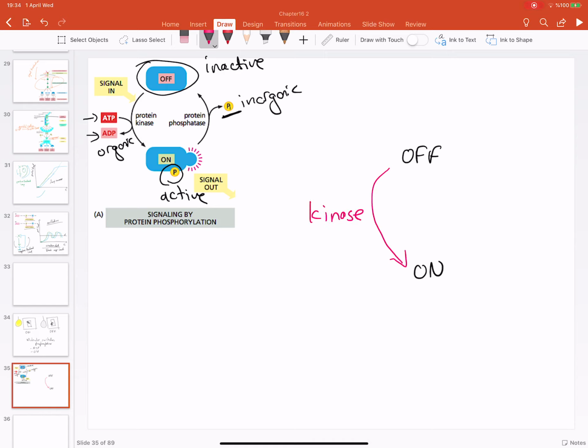I'm sure you're familiar with this enzyme. We have been seeing the kinases since the first year. It adds the phosphate group, and the kinases are so fundamental, we see them everywhere. In contrast, the enzyme that is removing the phosphate group is called the phosphatase. Okay, last time I realized that some of you think that the phosphatases add the phosphate. No, it's not. Please do not confuse that. The phosphatase removes the phosphate, and it usually turns off the signal.